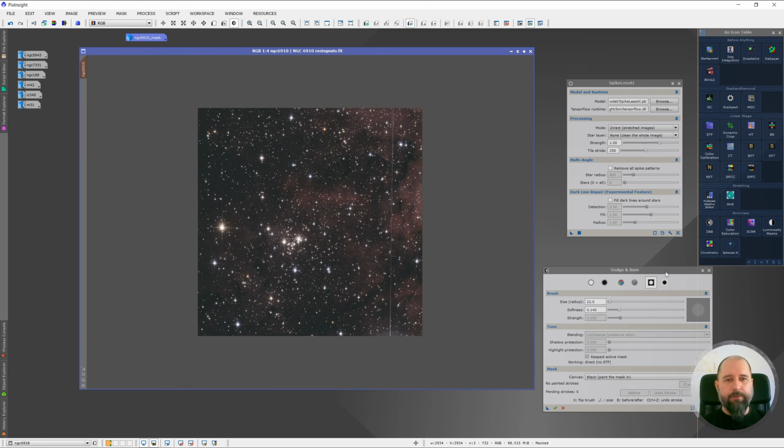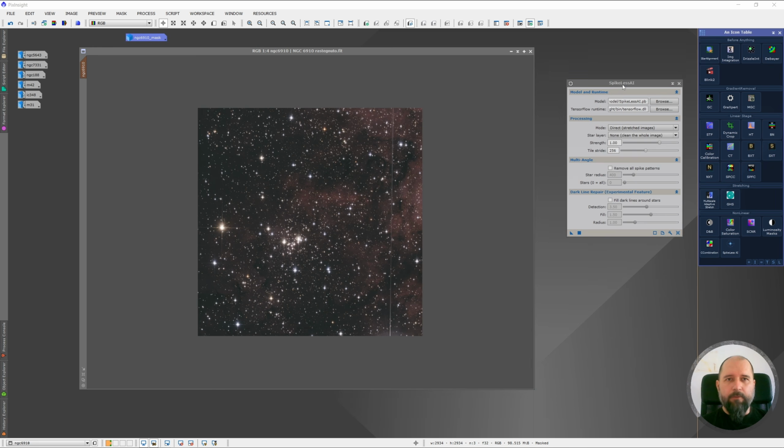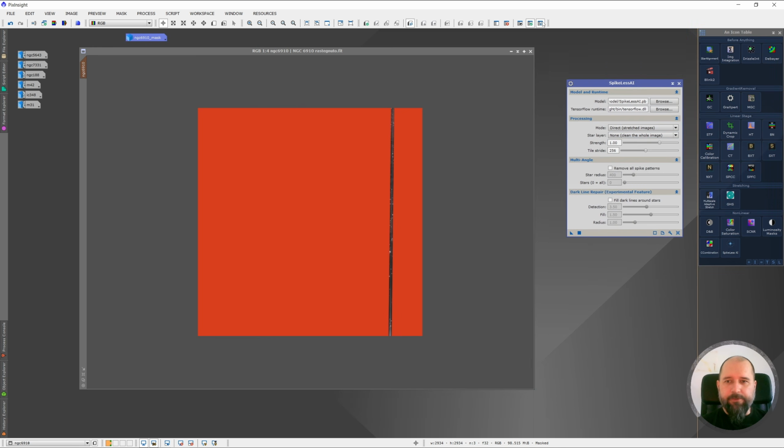Remove the... not show, it's actually show or hide mask, so not remove, hide. Let's cancel this, and now the mask is on, it's just hidden.